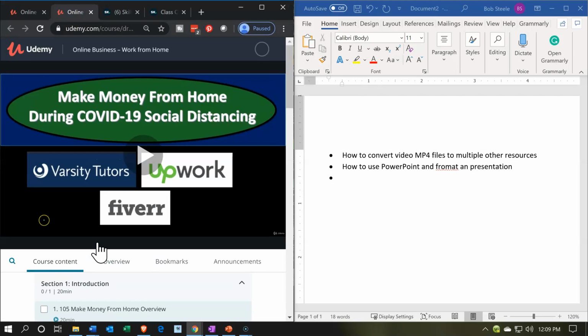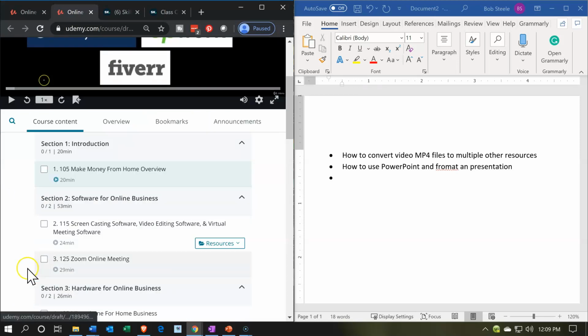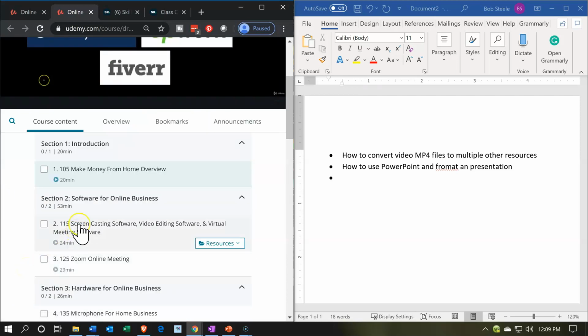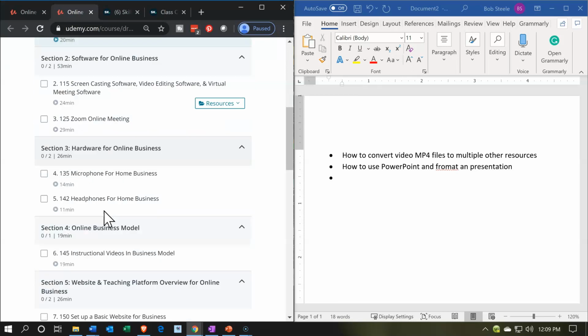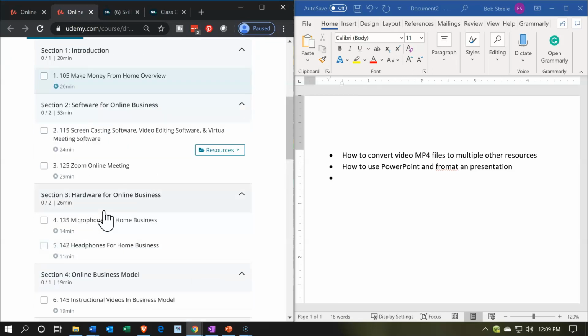So you'll note through this whole course, I could add a lot of this other stuff, and I might go back and add some of it. I could change the name to something like software for online business. I might say software that can be used, that might be an appropriate title. Hardware, typical hardware for online businesses. So I could use some of this information, and when I expand the course, I might add more information related to software and hardware and social media. So maybe at that point, when I have more information per section, I might add that.